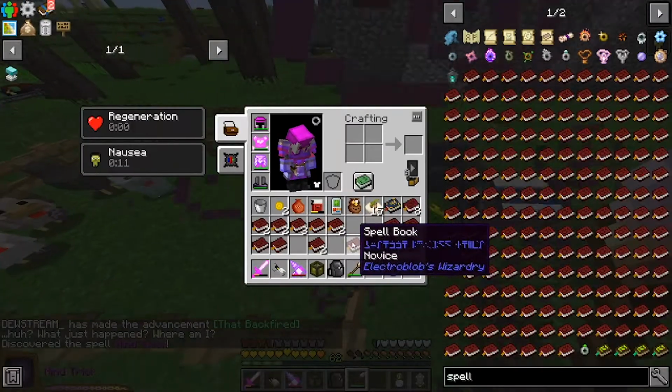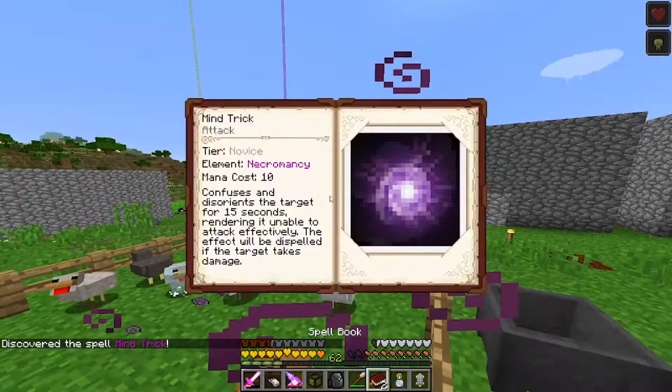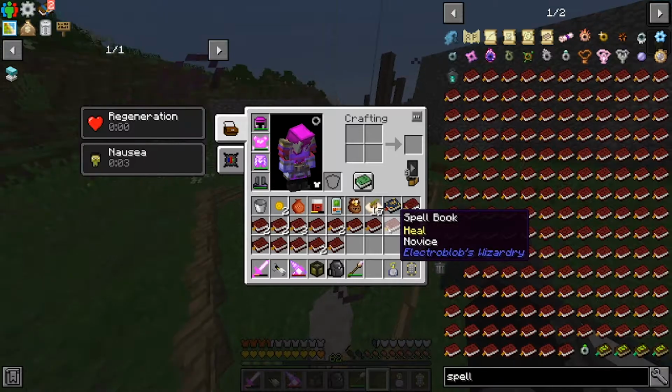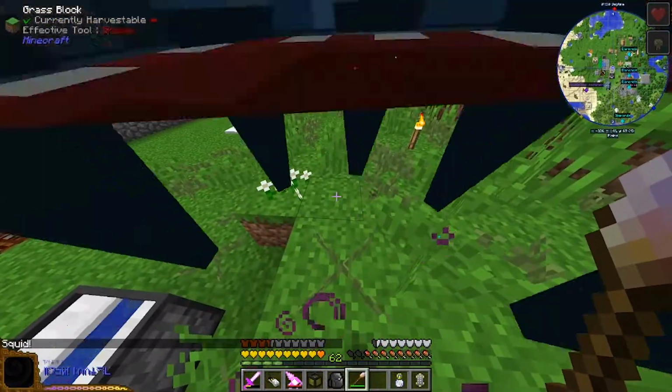Mind trick. Okay, let's find this one. Mind trick. Confuses and disorients the target for 15 seconds, rendering it unable to attack effectively. The effect will be dispelled if the target takes damage. Okay. So that is sickening. I feel sick just looking at it. Let's look at this another spell.